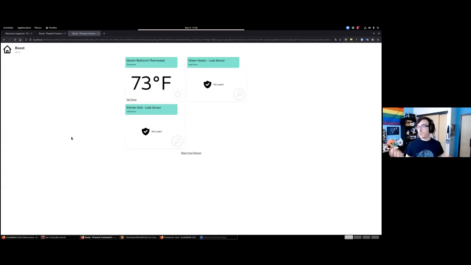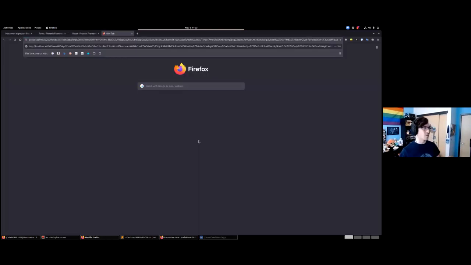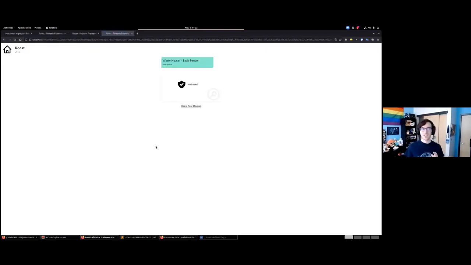And I'm only granted a subset here. So now I can only see that thermostat, and I can see those leak sensors. Now let's say I have a plumber coming over and I need him to do some stuff on my water heater. I can click share device again, but I can only share the subset of the subset. So I can attenuate this Macaroon again, and I can say it only needs to work on the water heater. So have the leak sensor for the water heater only. I can throw that on here. And now we have another attenuated Macaroon that only scopes it down to this.